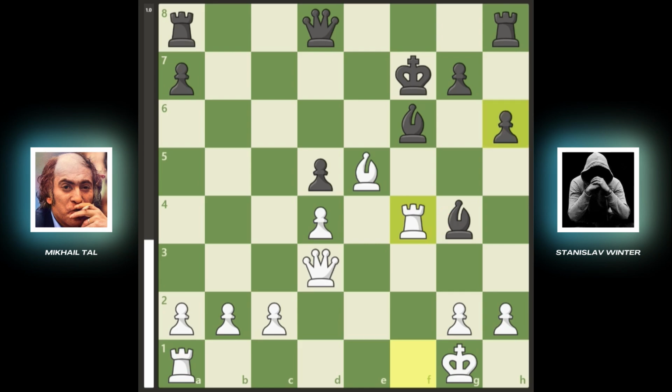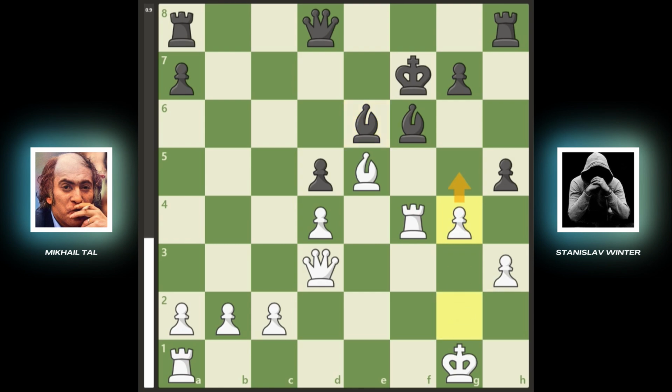Black responded with the pawn to h5, and Tal replied with the pawn to h3. Black withdrew the bishop to e6, and once again, Mikhail Tal demonstrated his aggressive playing style by pushing the pawn to g4, threatening to advance to g5. Black answered by capturing the pawn on g4, which Tal recaptured.